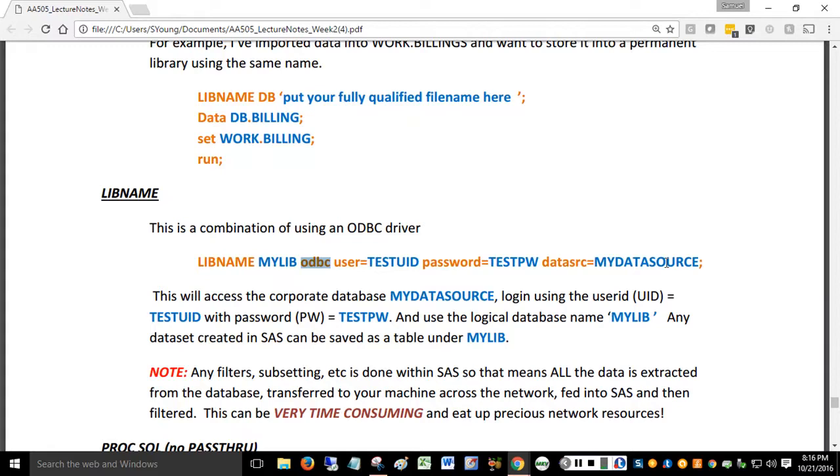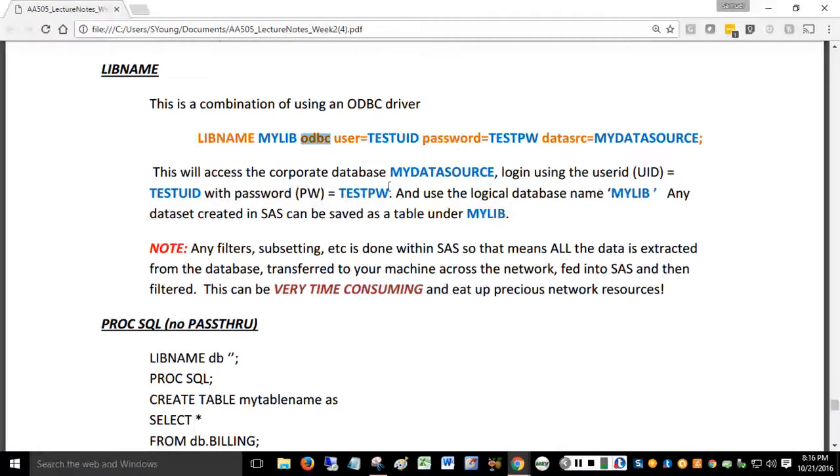It's going to pull the data sources, let's say it's an Oracle table, my data source. The password and user ID are here. When you tell SAS to go get data using this, you're going to pull all of that data in, and it's going to take a long time, a really long time.